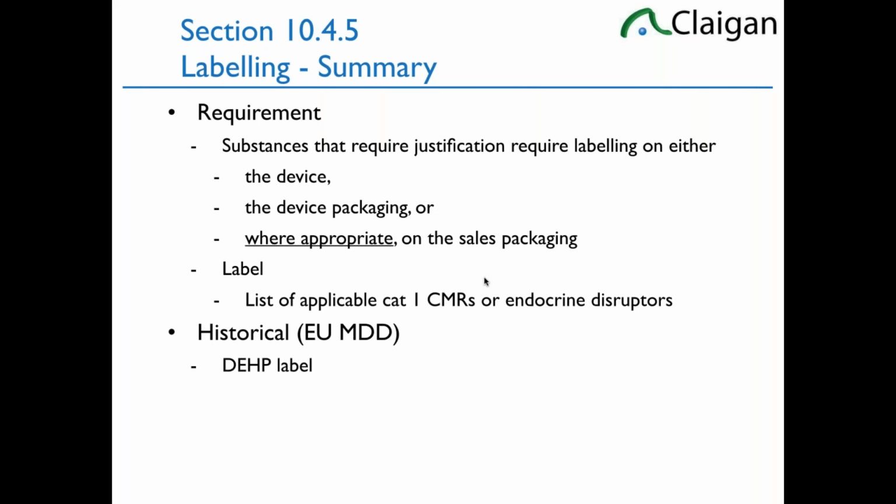Same situations as justification. Historically, it just used to be the DEHP label, where you have the packaging, the product, it's got a little catheter connector piece, luer lock, whichever, and it says DEHP on the label, that's all you had to do. Now you have to justify it, and then you have to label all of them. So it could be DEHP, it could be lead, it could be nonylphenol ethoxylate, depends what occurs in your situation. And it includes the gas or liquid paths. When you go upstream in a ventilator or a feeding pump, you're looking at lead and brass in the connectors, etc. Then you'd have to label those. So lots of good fun there.